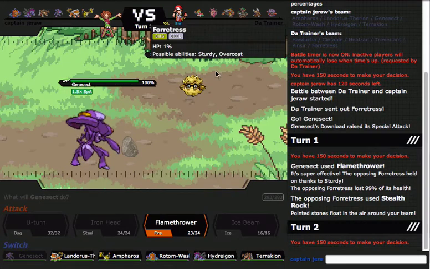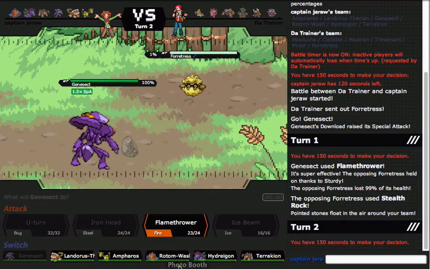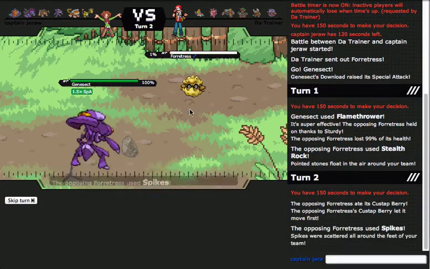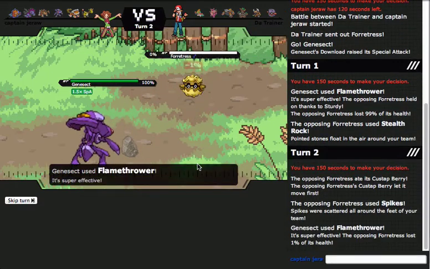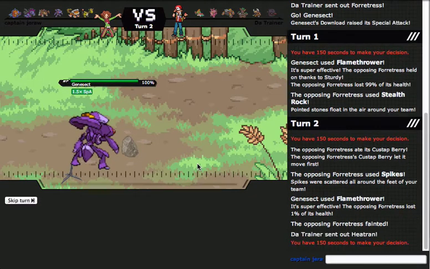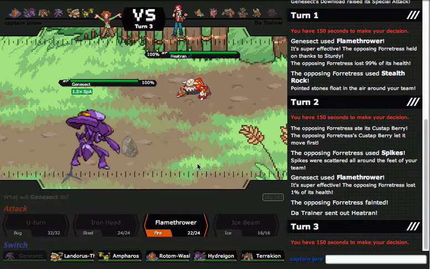And since I just stayed in Flamethrower, even if he went into Heatran, I could just bring in Rotom and it would be fine. So just let him get all his hazards up, because he's a guy who uses hyper offensive teams, and all the battles that I've played have just had spikes, and it just annoys me to no end because I hate spikes.